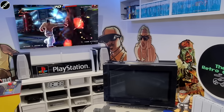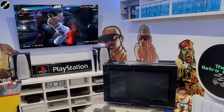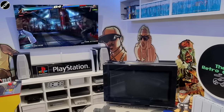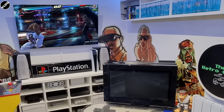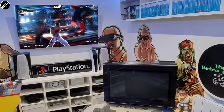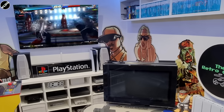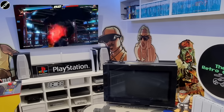So I ended up getting a really good price to get both of these posted from, don't quote me, yeah, the Netherlands, for very little more than it would cost to buy them from CEX. So really happy with that, and really happy with them both, because not only am I a fan of Tekken, but this is the last in this series, I think.